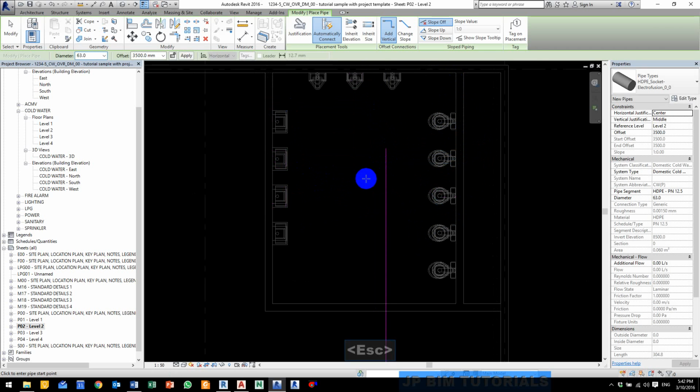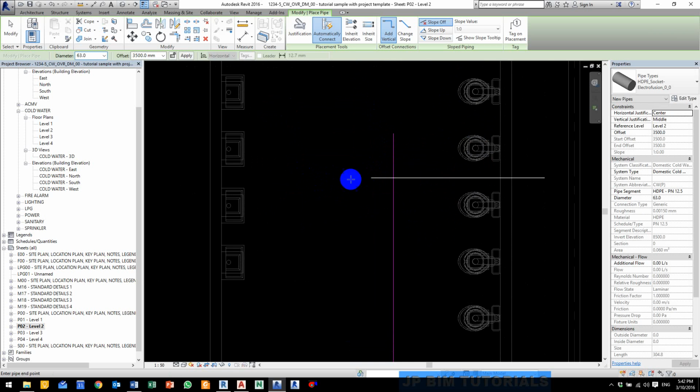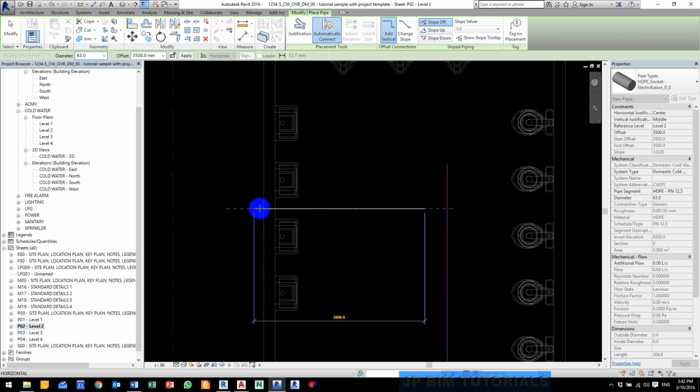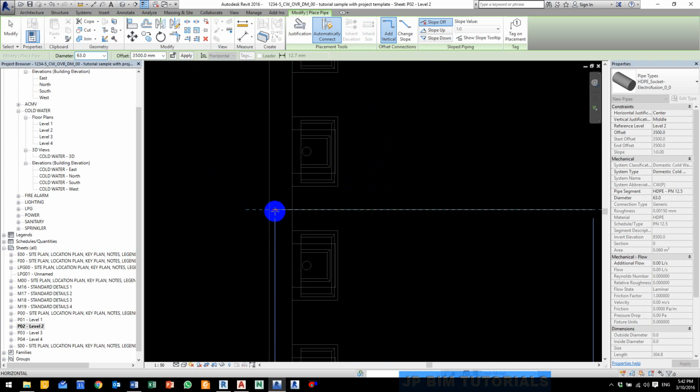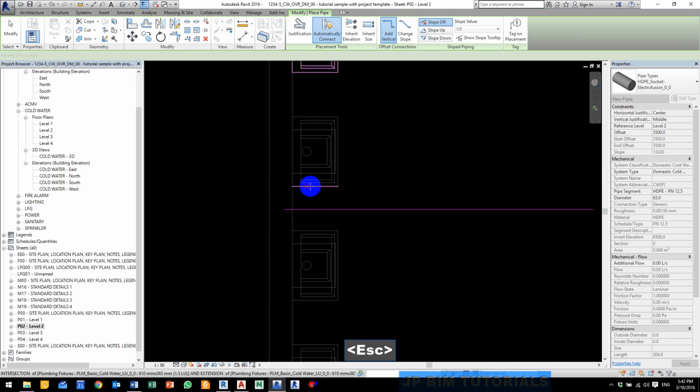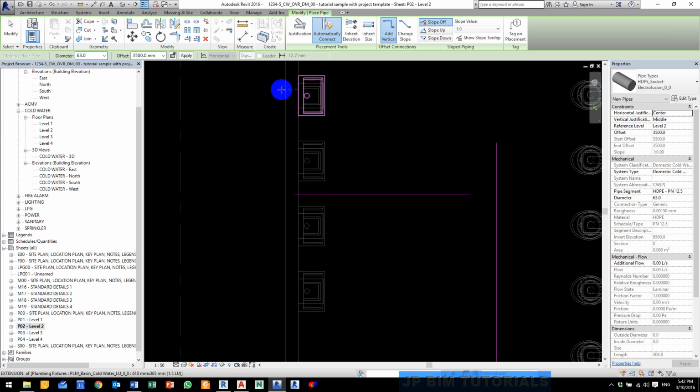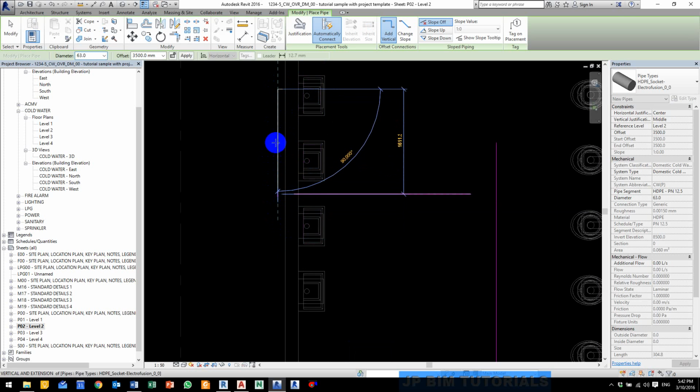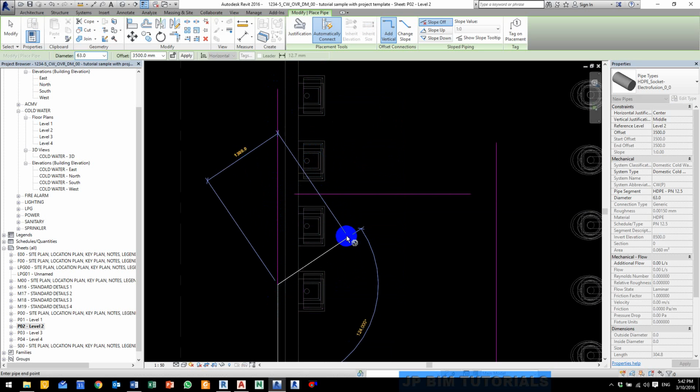Escape. Next, we're going to model a pipe from here to the back of the basins. Another pipe. Next, I'm going to model another pipe from the back of the basins vertically down, like this.